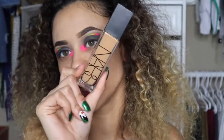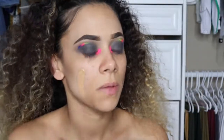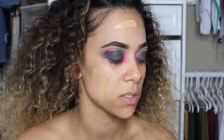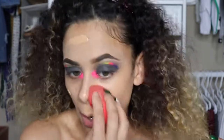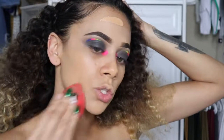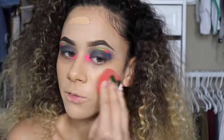Before I finish up the eye, I'll go ahead and do my foundation. What I like to use is the NARS Luminous Foundation in Valencia — I'll add a couple pumps on the back of my hand, mix it with the Matte Velvet, and start applying it to my face. I go in with my finger first to apply most of it, and then use my Morphe beauty sponge to pat it into the skin. Going in with a sponge right away soaks up too much product, so this method preserves coverage better.